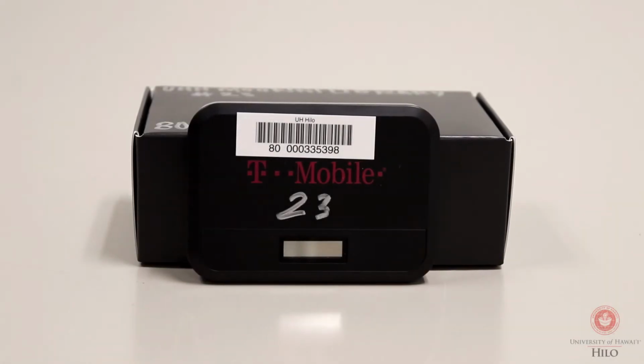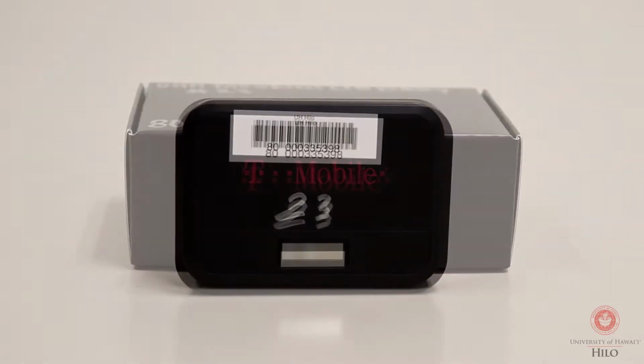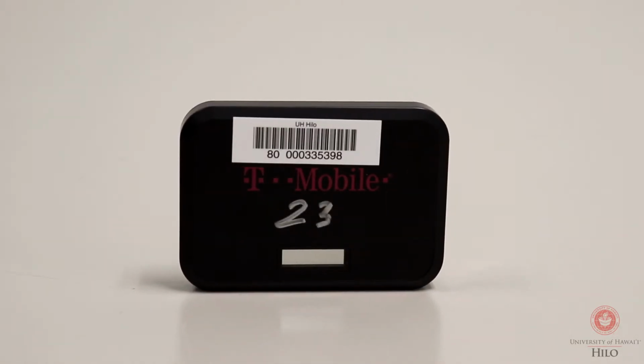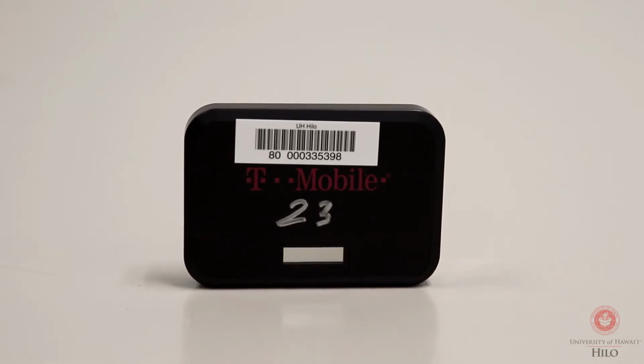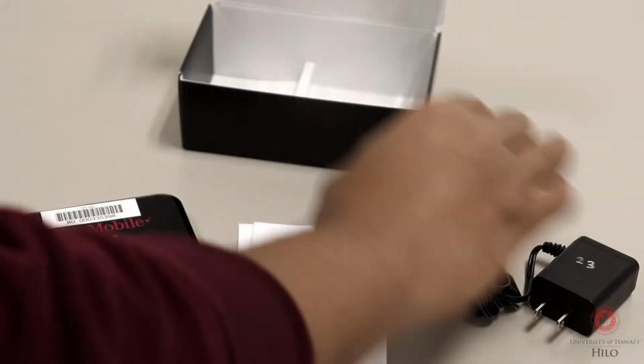The regular T9 Mobile Hotspot is a loanable device that can allow anyone to access the internet from anywhere. This device is one of the many technologies that you can rent from the Mookini Library at Hilo. The mobile hotspot will include the device itself, an instructions manual, and a power adapter.